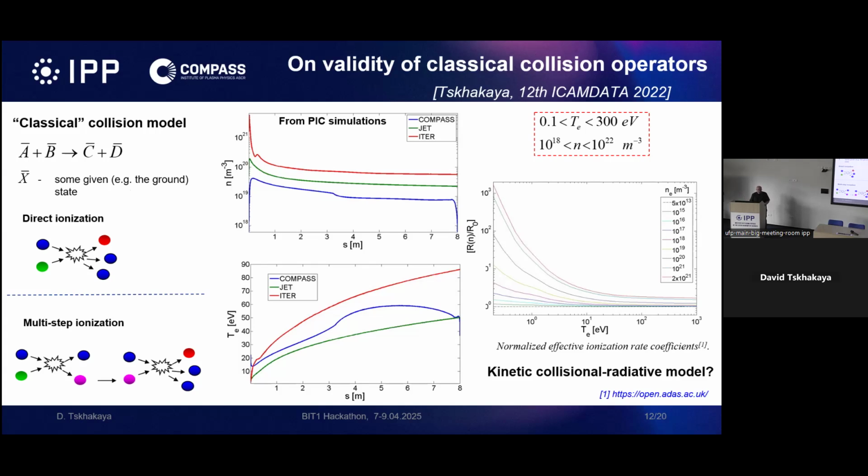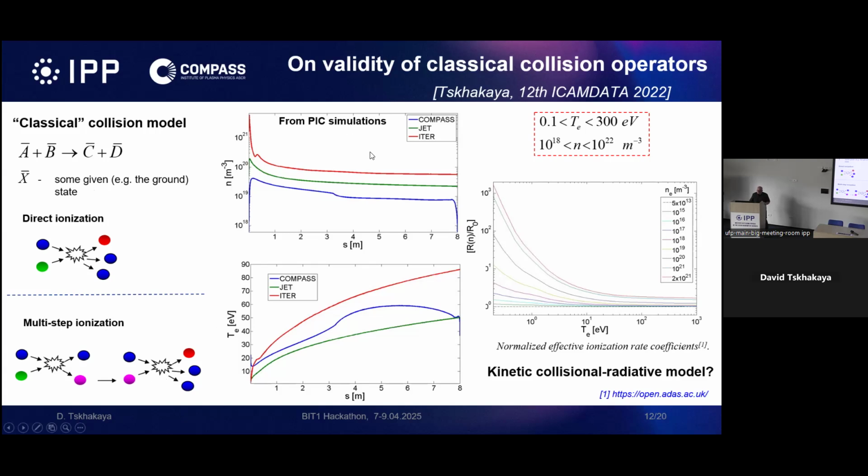In reality, this is not correct because you have a high density plasma. Before the particle de-excites, you have a second collision. So you can have a first collision that excites the atom and a second collision that ionizes. And if you go to high density plasma, these types of ionization collisions are much more probable than the direct ones, and you have to take them into account.